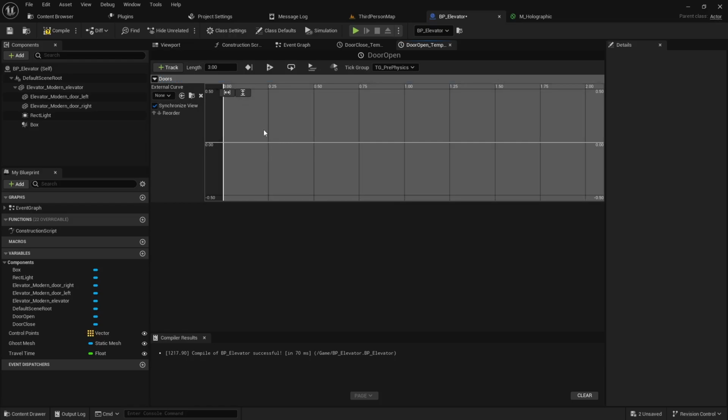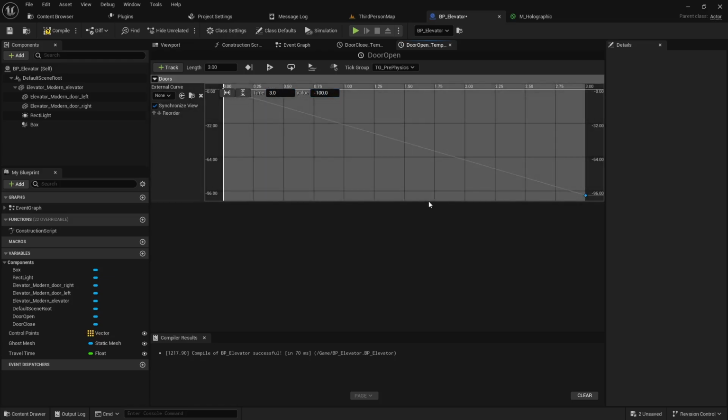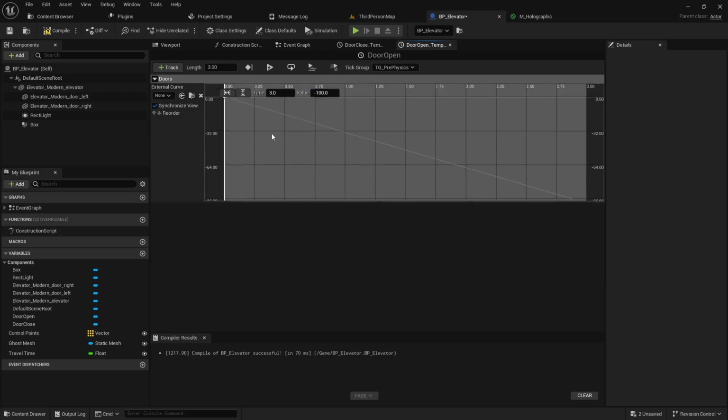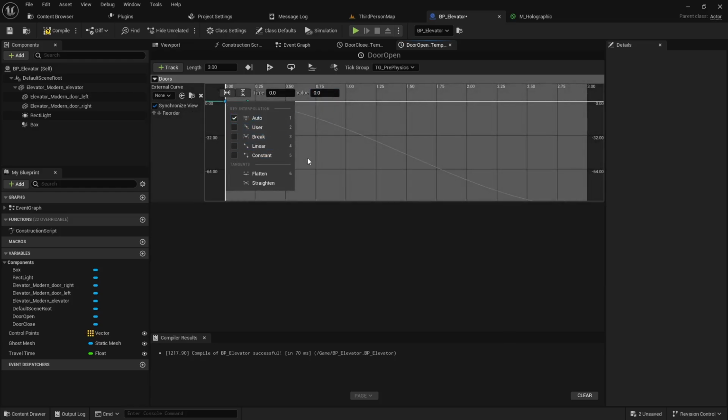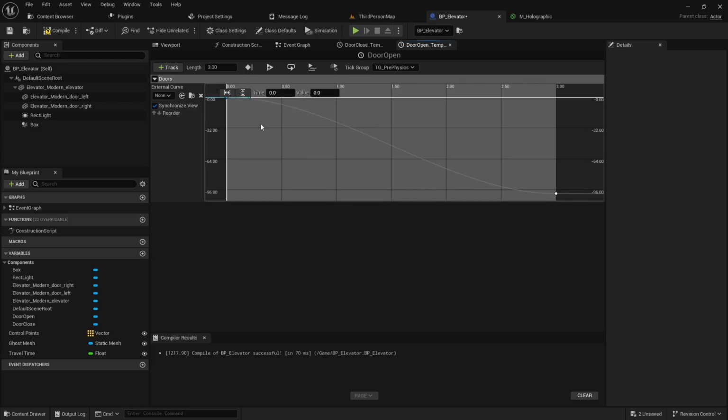This time we're starting from a closed position, so our first frame will be 0, 0, and then our second keyframe will be at the end, or 3, and then we'll do -100 because that's the left door. And then we want to make this a smooth opening, so we'll set this to be auto, auto, and then I'm just going to grab this handle and just kind of, just so it's gradual, and I think that'll work.